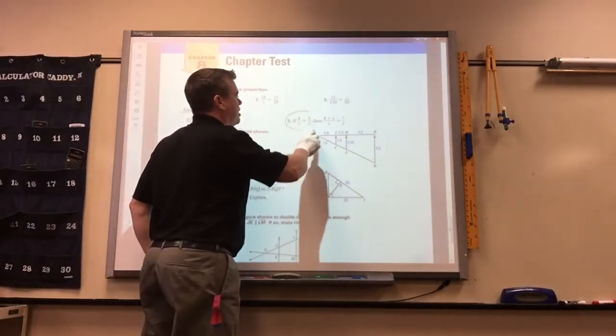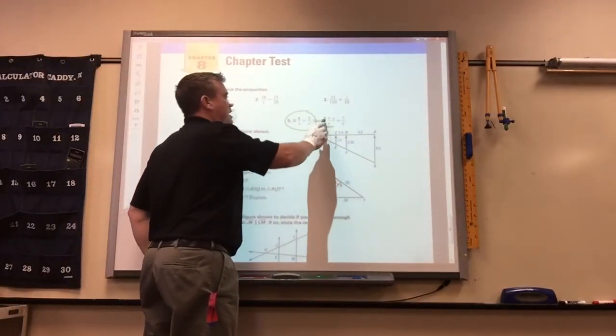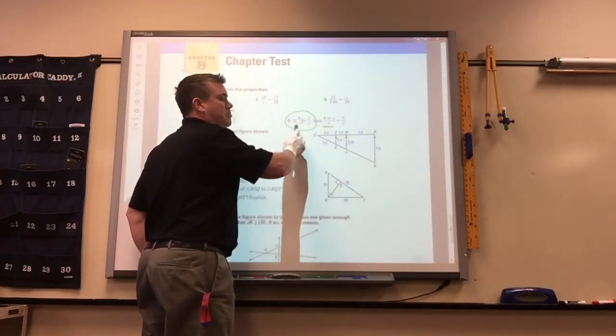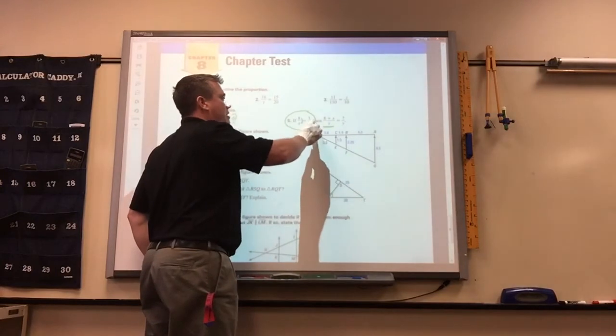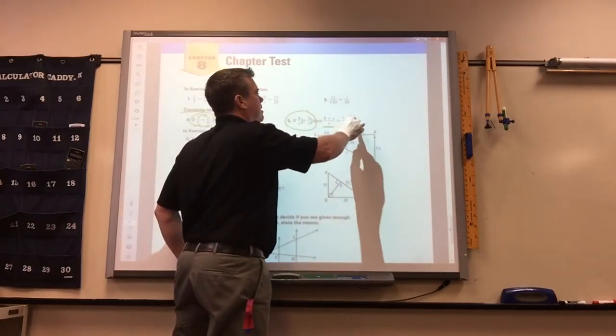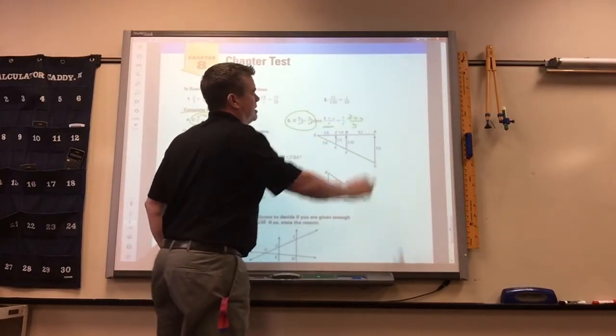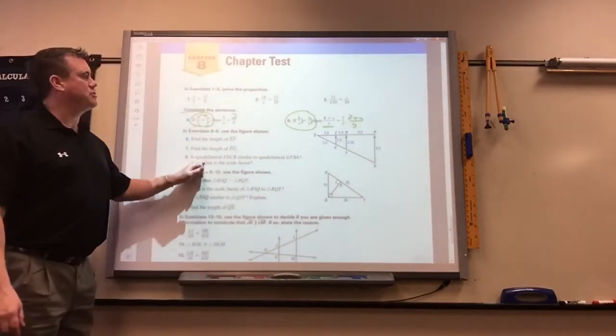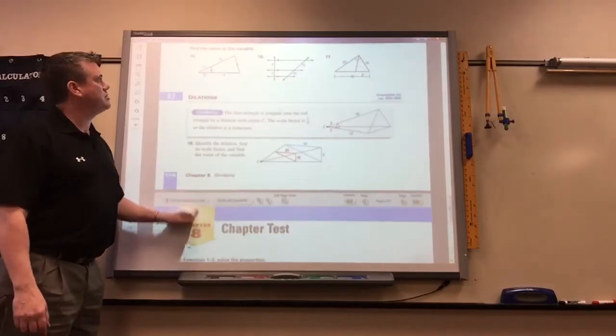Here is the original. So in this first part, they took the 8 plus the x, and then the bottom stayed the same. So you got to follow the same pattern. You take the 3 plus the y, and the bottom would stay the same. So it's just following patterns. You just got to do exactly what the pattern tells you to do.